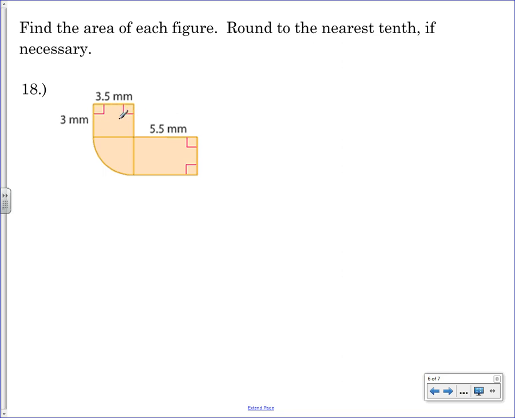All right, on the next picture, what shape is this? A rectangle. Thank you for not saying a square. It's a rectangle. Very good. What shape is this? Probably a rectangle, I think, maybe. I'm not sure. What's this? Say it again, Jordan. A quarter of a circle, right? This is a quarter of a circle.